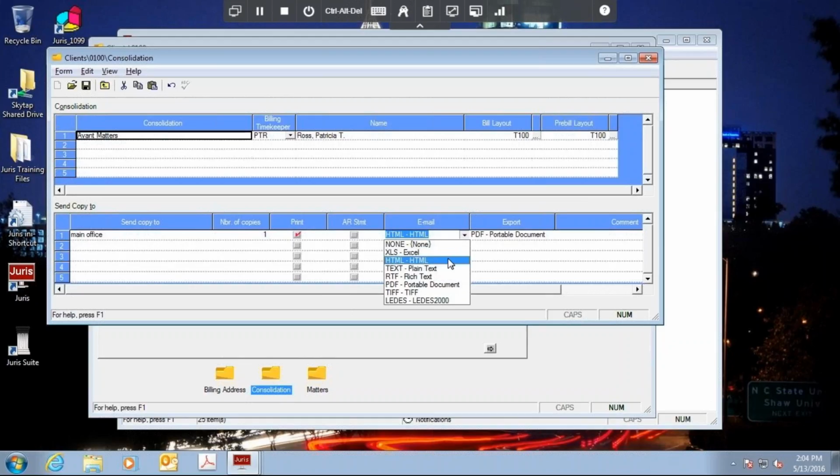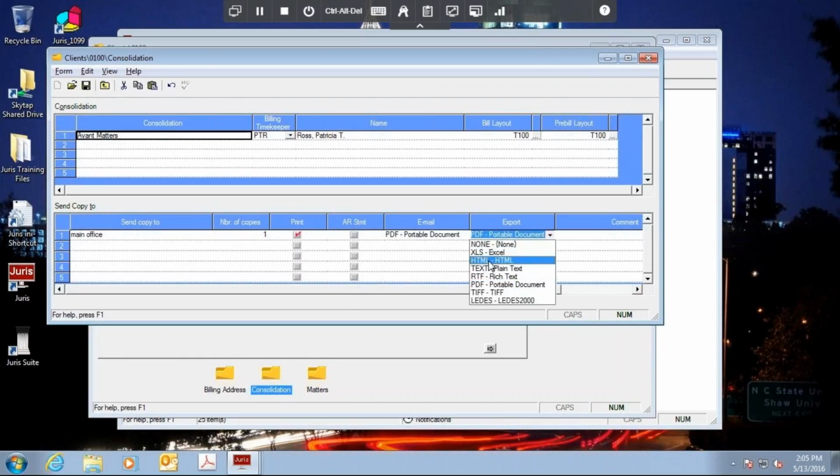One of the rare ones I found is this idea of HTML. The system will create an HTML file, and I used to be a web designer, so I know that HTML is a powerful format if you want to do layout. But if you're setting that as a format, then it needs to sit somewhere on a web server. It wouldn't really make much sense for the email, because when you click on the attachment, it's going to want to run an HTML file. So more relevant, that would be an exported document.